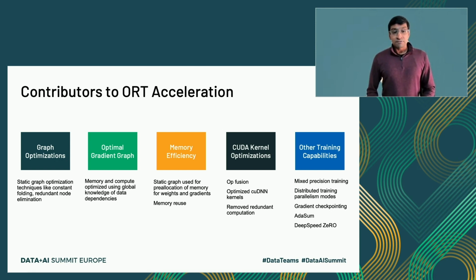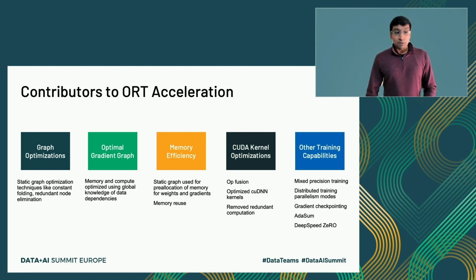With such aggressive memory efficiency, ORT can run BERT large pre-training with a batch size that is twice the size that is possible in PyTorch without ORT acceleration. For GPT-2, the PyTorch implementation would result in an out-of-memory error on a V100 GPU with 16 GB memory. With ORT, it is possible to run GPT-2 on that GPU without getting an out-of-memory error.